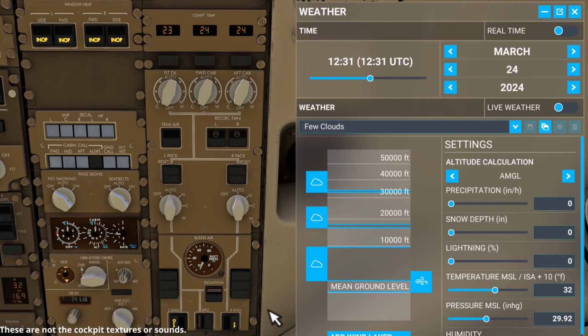So at the moment, the aircon is set up with the APU running, and hot bleed air is being transferred through the APU bleed air valve into the left and the right system. So the packs are then cooling this hot bleed air. So this cool conditioned air is transported through the ducts from the left pack into the flight deck. It is then passed through the electronic and equipment cooling section, which is underneath the flight deck, and then into the mixed manifold, and then back through all of the ducts into the cabin. And it sort of has a cycling effect throughout the whole jet.